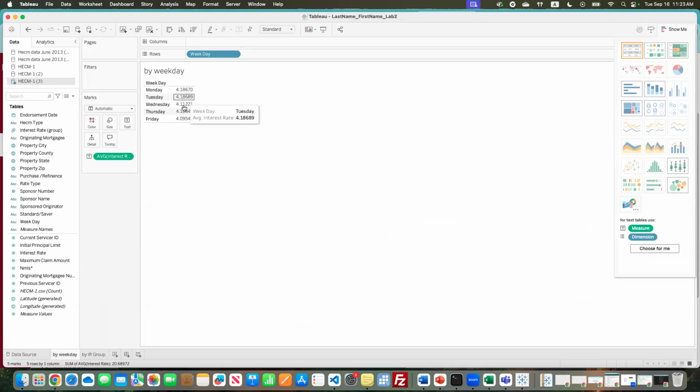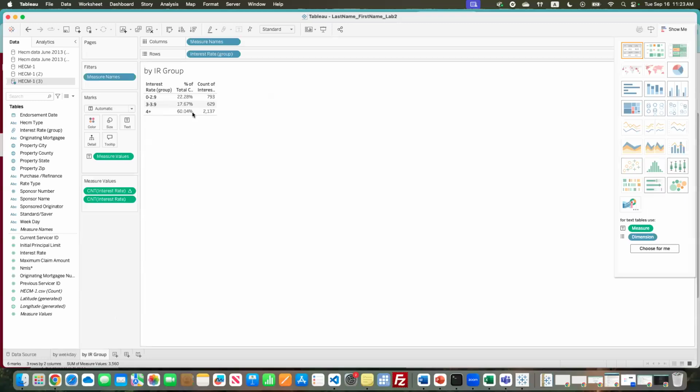You see that the day of the week doesn't really matter for the rate, or the average rate, of the loans. Looking at this, you see that most of the loans are above 4% interest rate, so it is kind of an expensive loan.